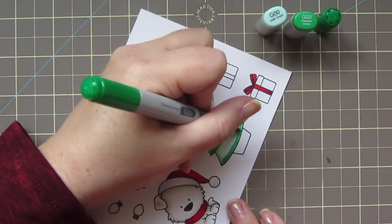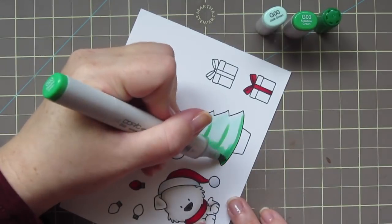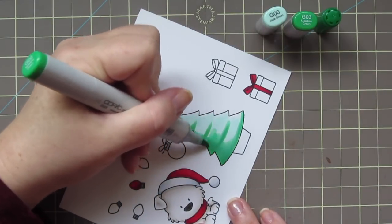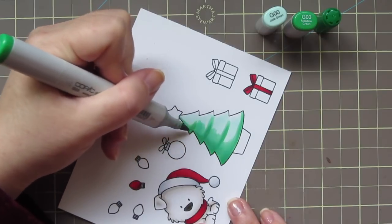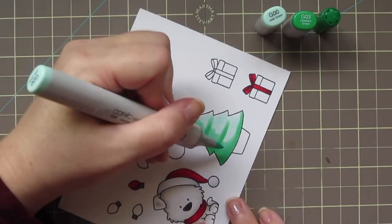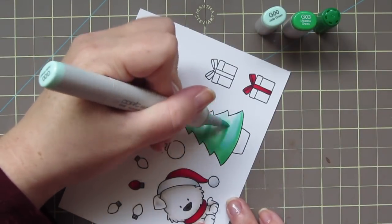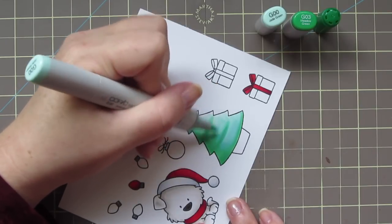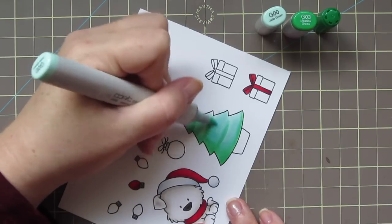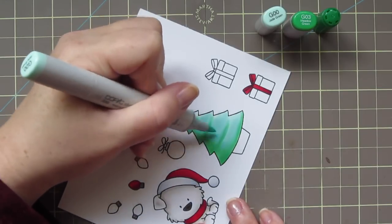I'm going to go all the way across the bottom, almost to the end for the last one. As I went down the tree, I went a little bit farther across with those flicks. Then I'm going back with the G03 and just blending everything across, making sure that there is a nice transition there and that the colors don't have any harsh lines between. And then I'm going to go back over everything with a good coat of the G00 and just make sure everything is nice and smooth.